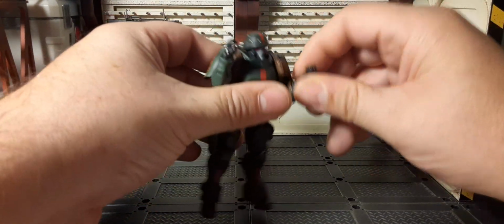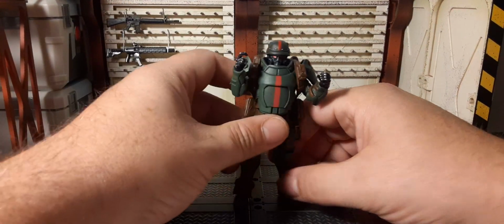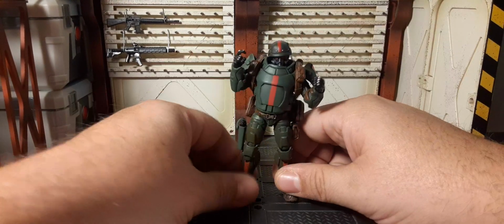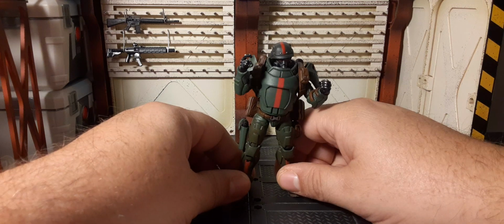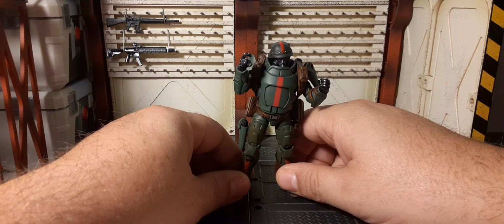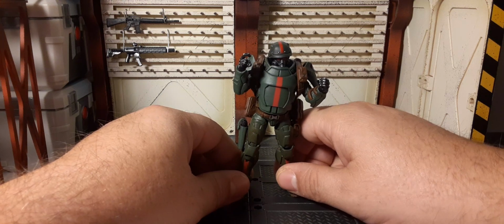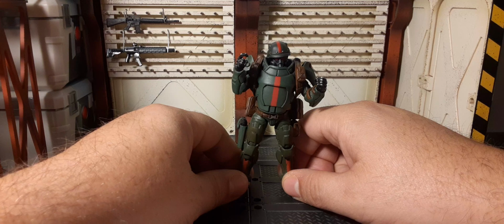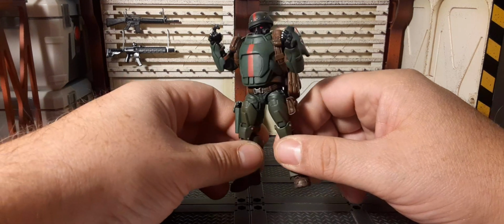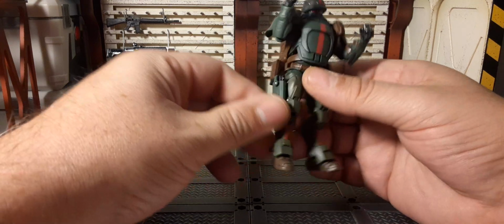There's 4 of these guys. I actually got a good deal on these on Amazon. What did I pay for them? They were $59 for 2. Then they had a $10 coupon, which brought me down to $50 for 2. And I'm going to be doing a review for the other one here in a little bit. It brought me down to like $25 a figure. These normally are hitting about $38 to $40. So to get it for $25, I jumped on that.